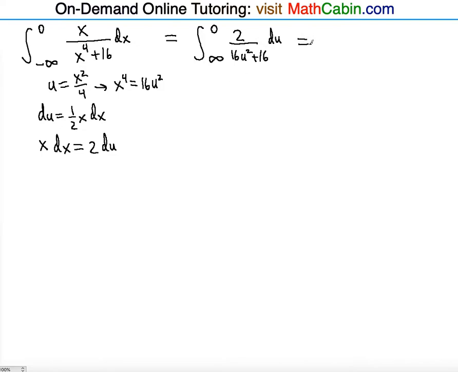Now, notice that there's a slight discrepancy here. We cannot have the greater number in the lower limit, right? Because this is not a number, but this is infinity. Infinity is definitely greater than 0. We have to have infinity on the top and 0 on the bottom. So to do that, we just negate the integral and switch these limits, right? So it's going to be infinity on the top now and 0 here.